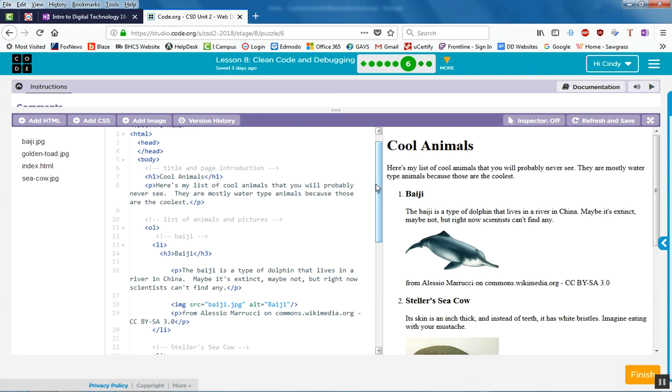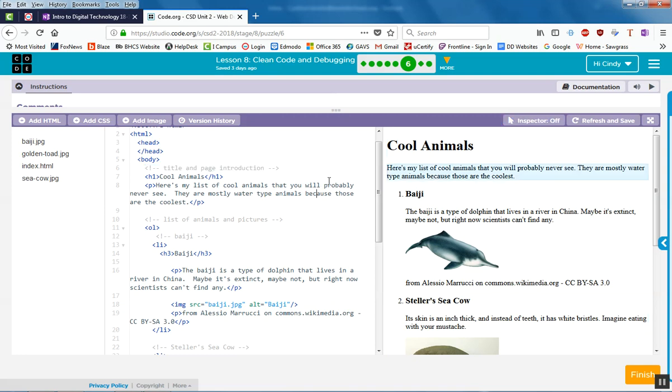Now what we're looking at here are the comments. All the comments do is give information about what's coming next, and it helps computer scientists, coders, and programmers to look at the code and say, oh, okay, I know what that is supposed to be. And when you have the comment, you've got the opening bracket, exclamation point, 2 dashes. Then you're going to type whatever you want in here, and then to close it, 2 dashes and the closing bracket. Okay? Whatever is in the comment section does not show up on your web page. Okay? It's for information purposes only.